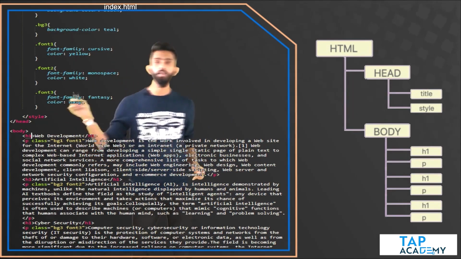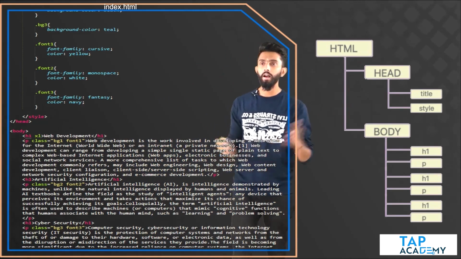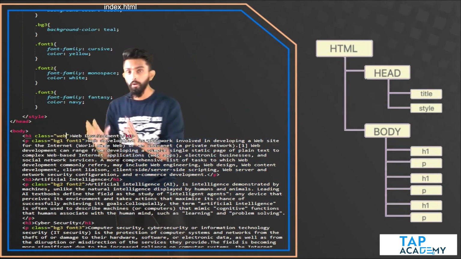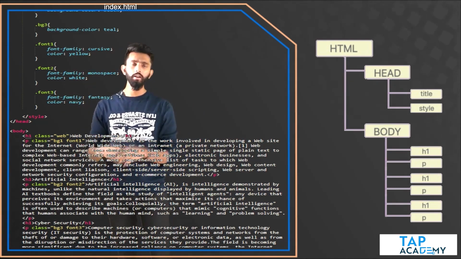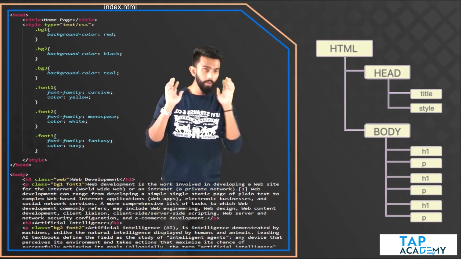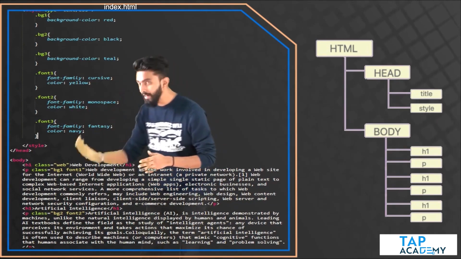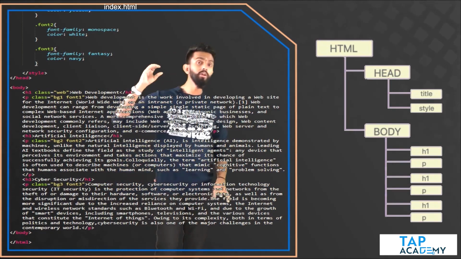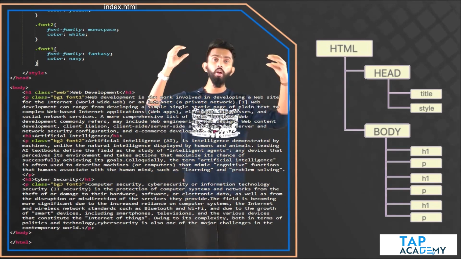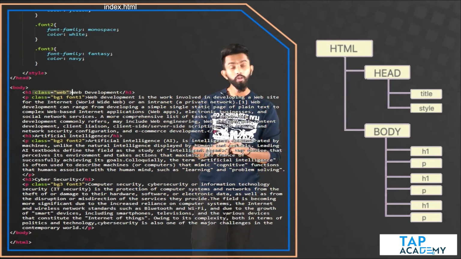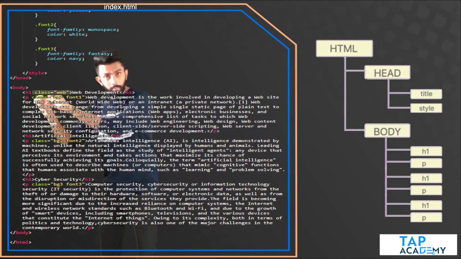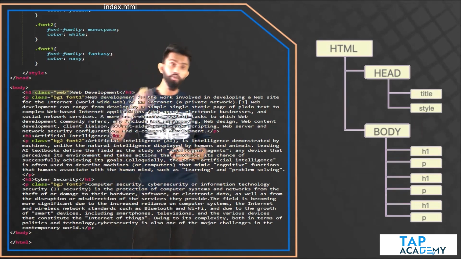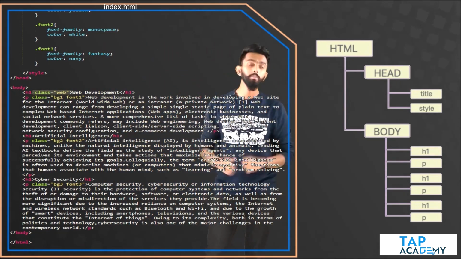First, I will make it belong to a class. So I will go inside that and I will tell class. And I will tell that class is web. Now you might be wondering, okay, Rohit, but where is that dot web CSS selector that we can always create? But before creating, understand there are many H1 elements, but I don't want all the H1 elements to be selected. I want only H1 element which belongs to a class called as web to be selected, which means based on element first selection should happen. Then the second criteria of selection is the class, which means element selector, class selector must be combined.